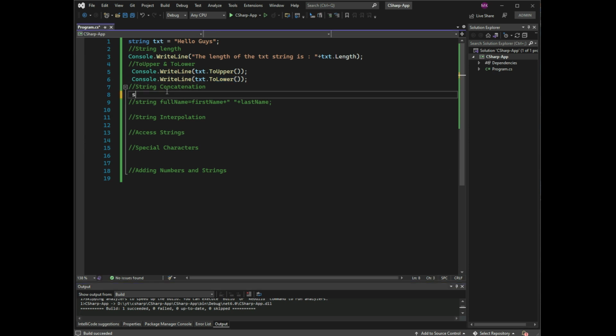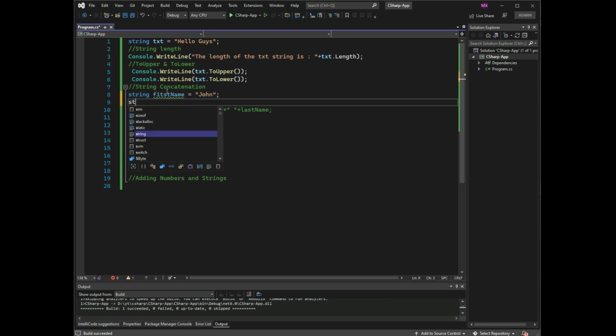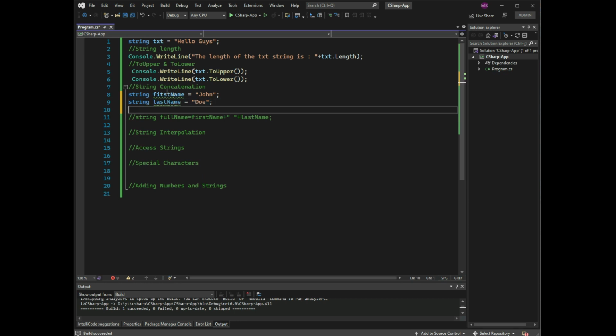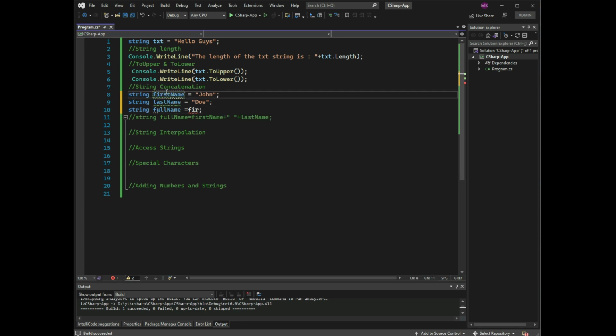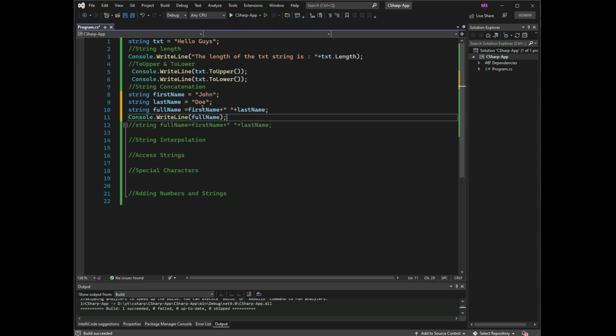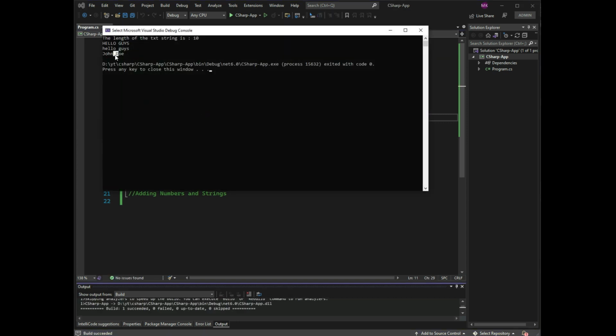For example, a string firstName equal John and a string lastName equal Doe and a string fullName equal firstName plus an empty space and plus lastName. Console.WriteLine fullName. Control F5, John Doe.